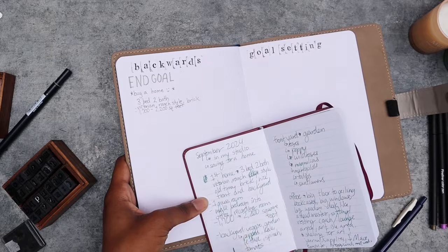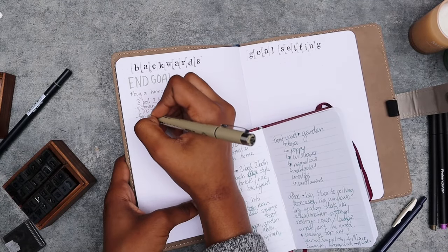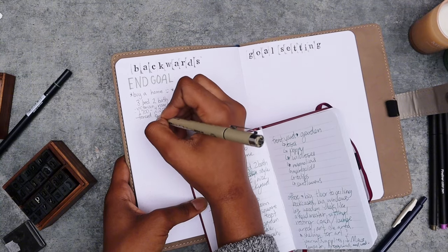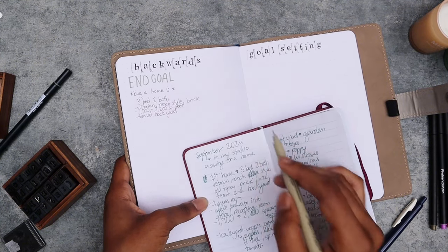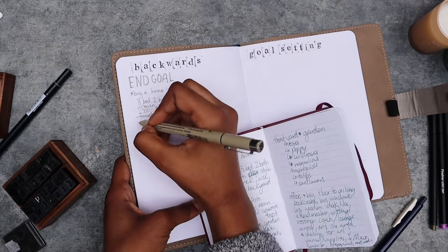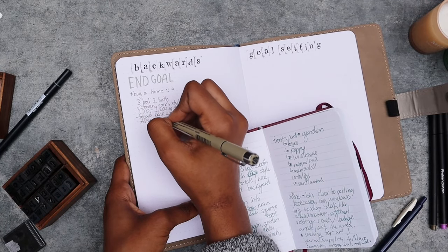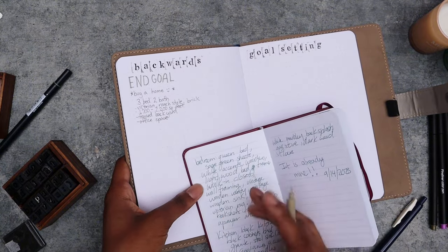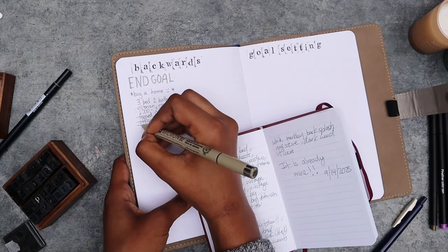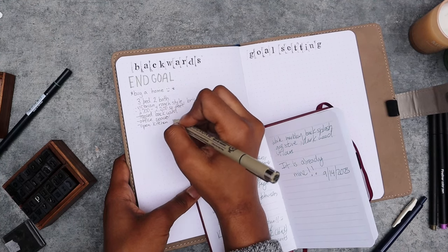Like, there's pages in here. I kept it simple so I didn't fill up this whole page, but yes, I knew everything from what my kitchen was gonna look like, my master bedroom, my guest bedroom, my bathrooms, and I made a vision board on Pinterest about it. But y'all, I literally visualized this house. And this house is my end goal, and I see it so clearly.